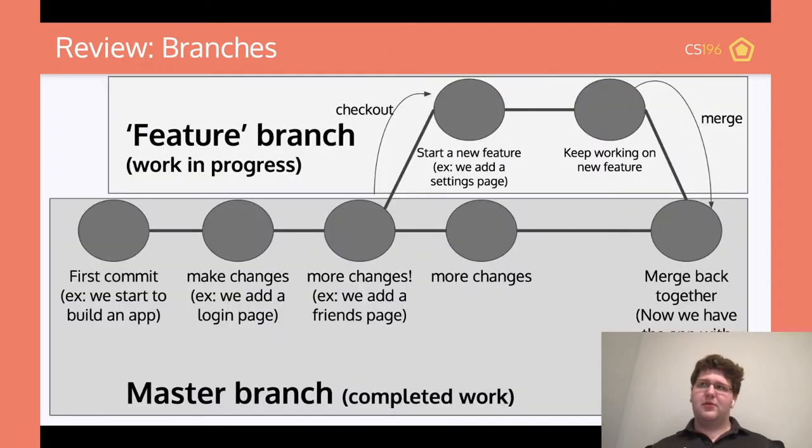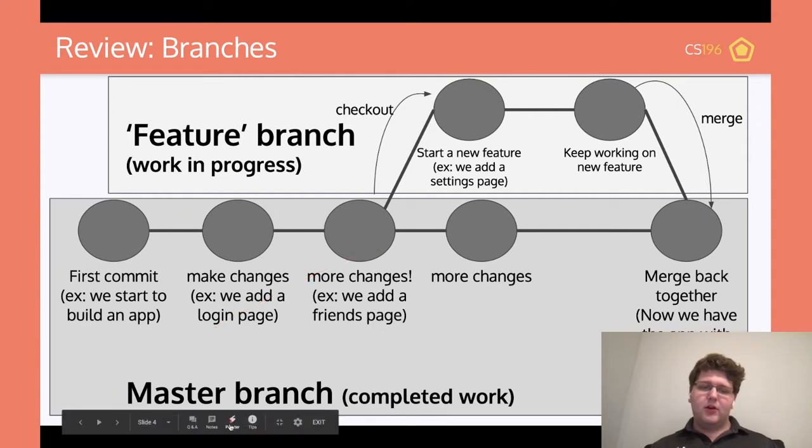as well as branching. This was the other thing that we talked about, and that is we make commits in a linear fashion just like before, except we can now branch onto different branches by checking out a new branch, and then commit just like normal, and then merge back in so that we can have all of these changes put on separate branches so that we don't have to worry about potential merge conflicts being as bad. So that's a review of last lecture.